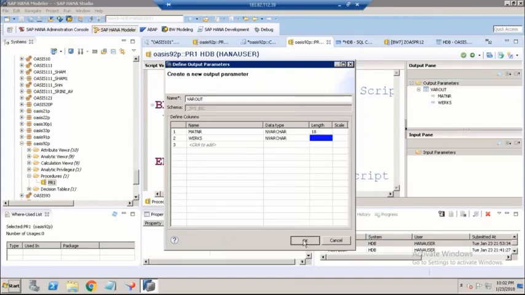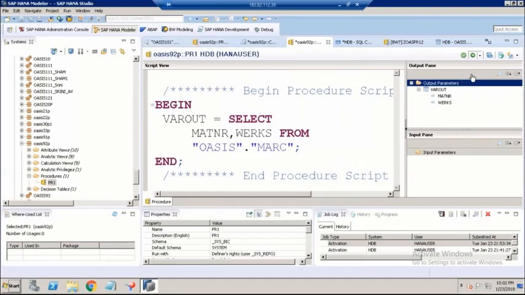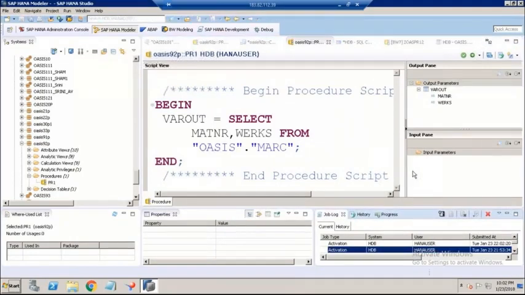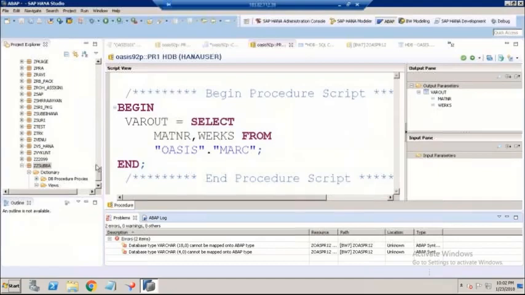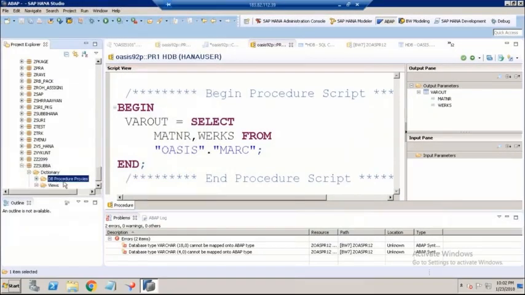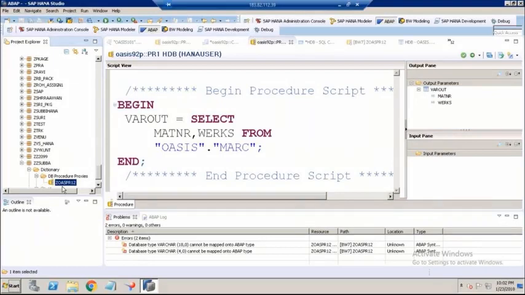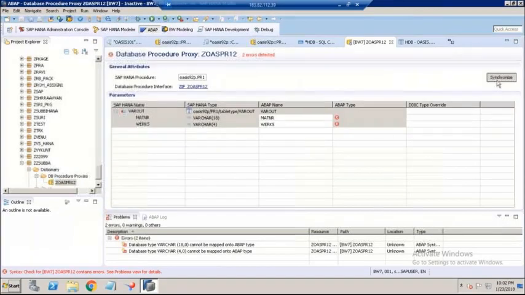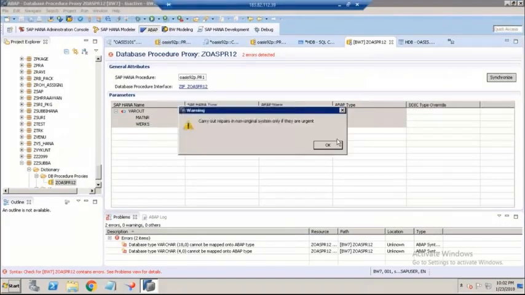And now the procedure is created with the ABAP mapped data types. Now we are going back, and because in the package the database procedure proxy is already there, now just click the synchronize button.